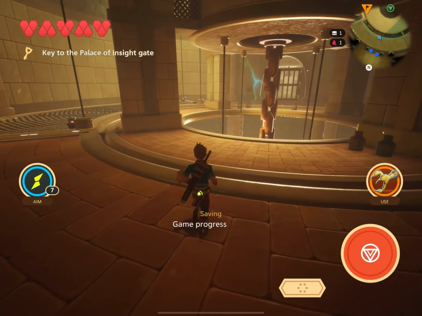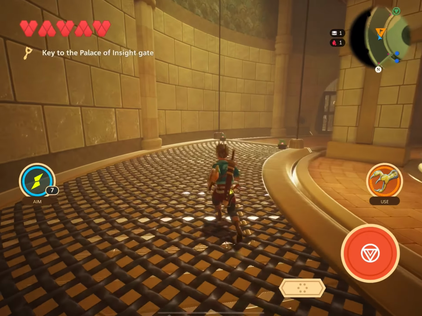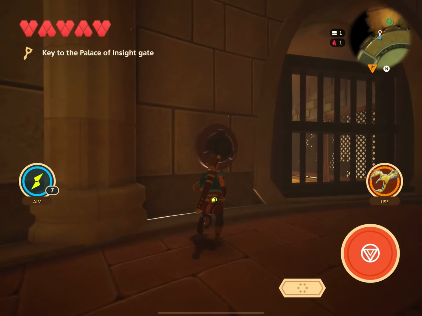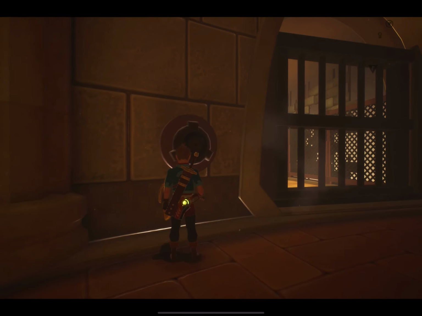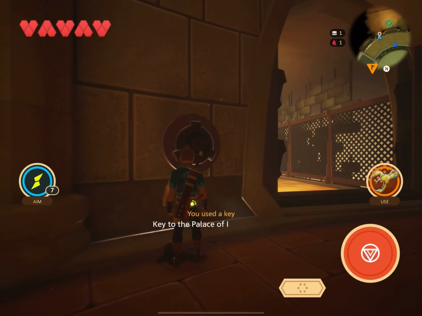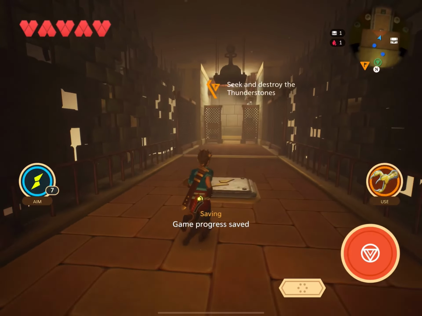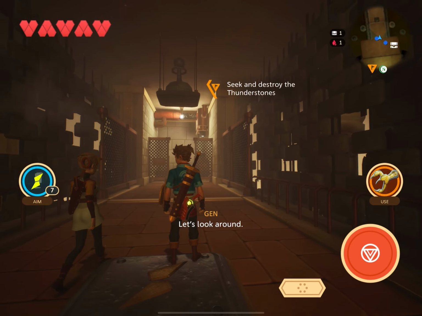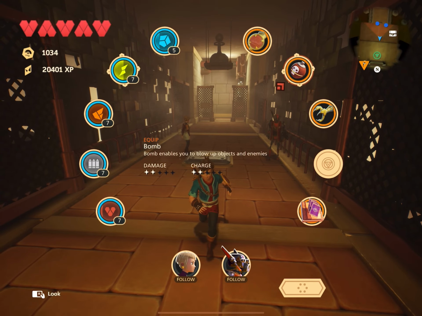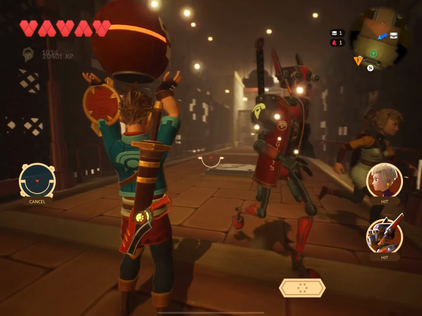Alright, so now we have the key to get to the switch that will make this elevator function. Over here there is a locked door, and we just got the key to it. So now we're going to enter, and this place is odd. Let's look around. There's obviously a lightning bolt thing, right? So you got to load your lightning bolts, right? But you got to blow down these walls too.